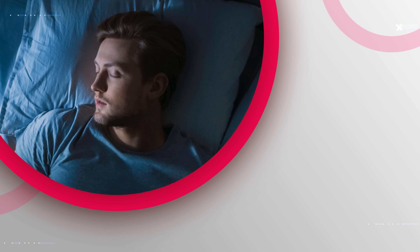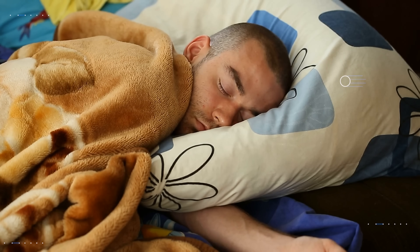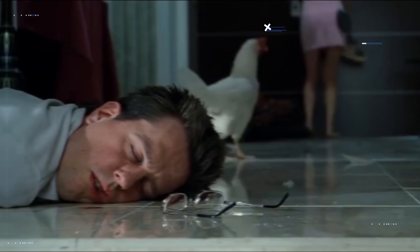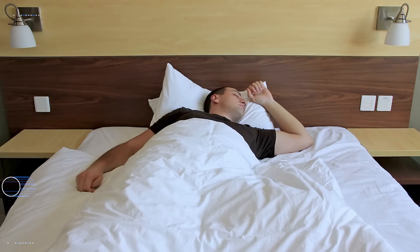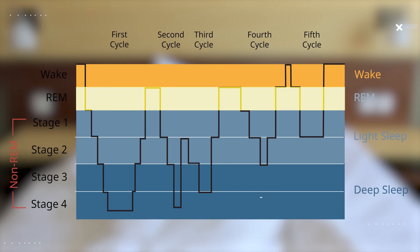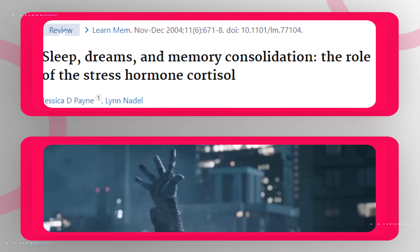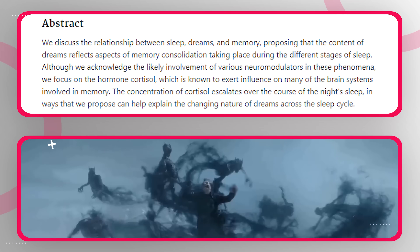From there, we move into stage four, also known as REM, which stands for rapid eye movement — named because this stage is associated with rapid movements of the eyes. This stage of the sleep cycle is also where you're most likely to experience dreams. Even though you can have dreams at any stage of the sleep cycle, they're the most prevalent and intense during REM sleep. A 2004 study published in the Journal of Learning and Memory found that dreams occurring in the REM stage are usually more fanciful, immersive, or bizarre compared to earlier stages.